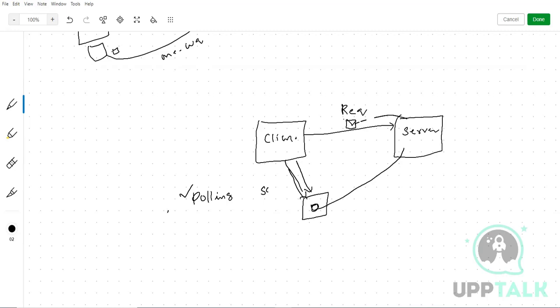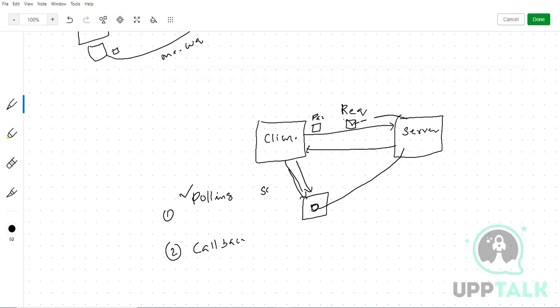And the second is the callback. In the callback way, the client won't check for the response. While sending the request itself, it gives some path: server, once you finish your processing, please send the response back to this path. That path is given in the request itself. The server processes the request, and once it finishes, the response is sent back to the path the client gave. The client picks up the response. So these are the two asynchronous ways of implementing the system.